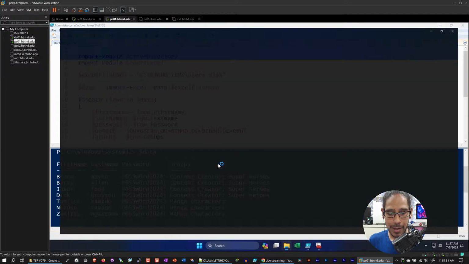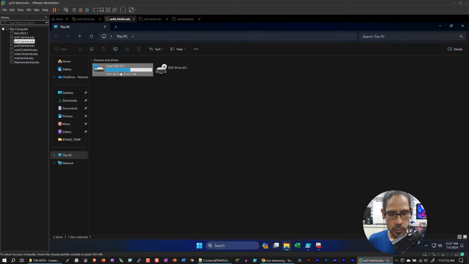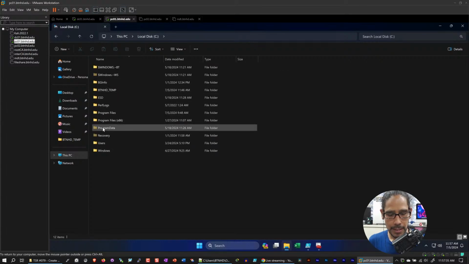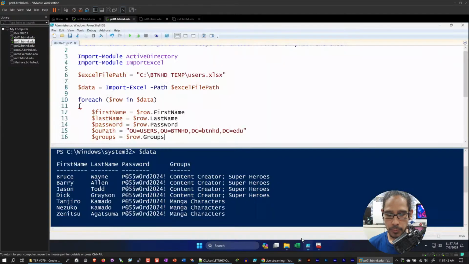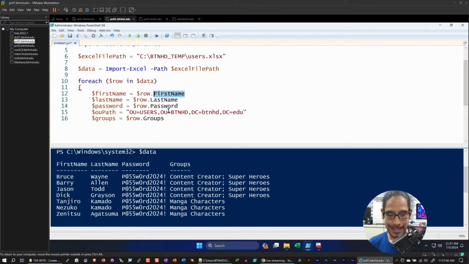And let me see something. Let me go to our file explorer, and I just want to make sure that everything is named properly, because when you call this variable right here row, the way that you have it within your spreadsheet has to match.